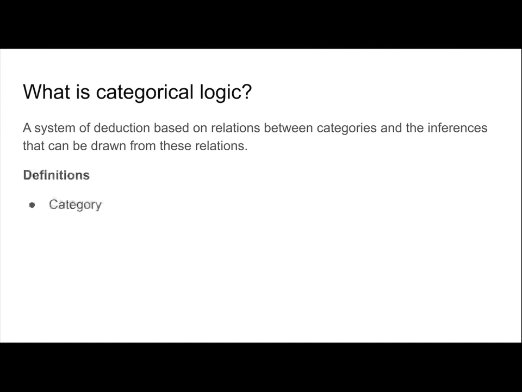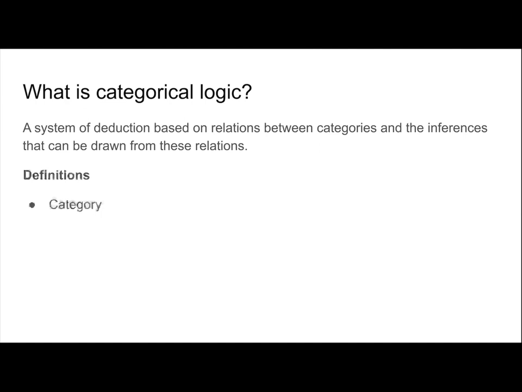It's not quite the same meaning as term in the sense of a word, like a technical term, but we'll often say something like, what is the subject term of this categorical proposition? And that just refers to the category that's in the subject position. We'll get to that in the next tutorial. So the idea of a category is a collection of things that have certain traits that bind them all together or make them a uniform category.